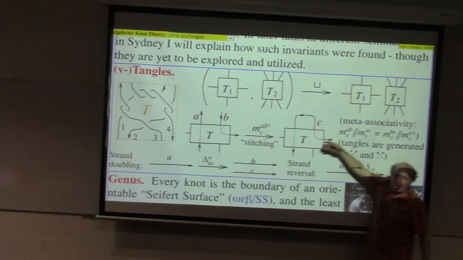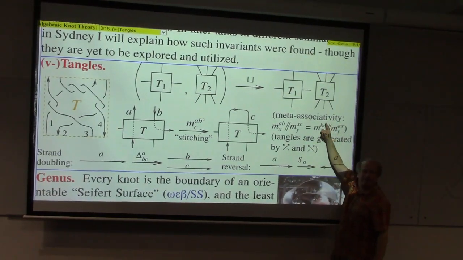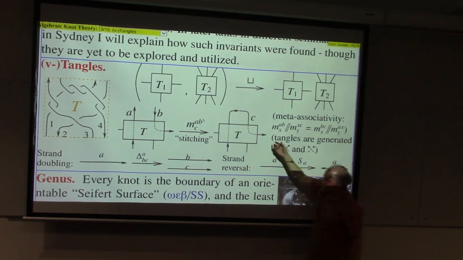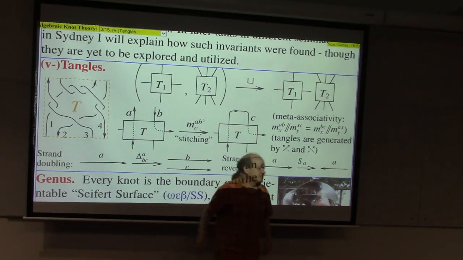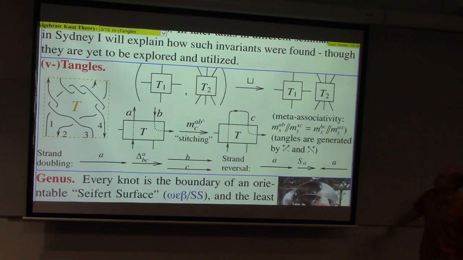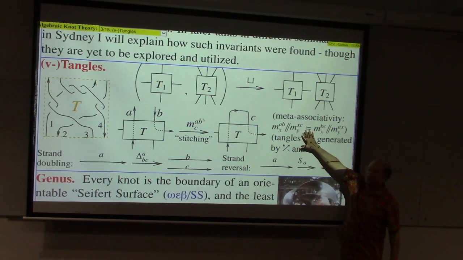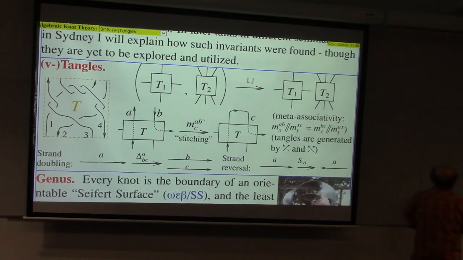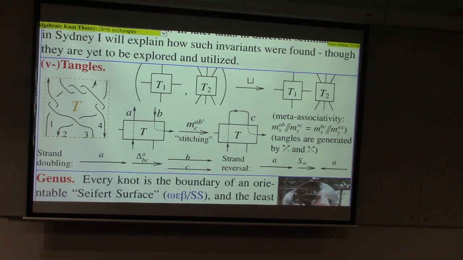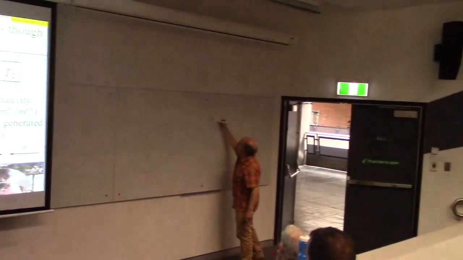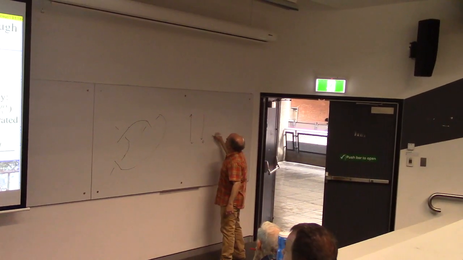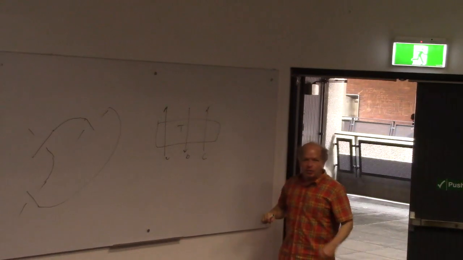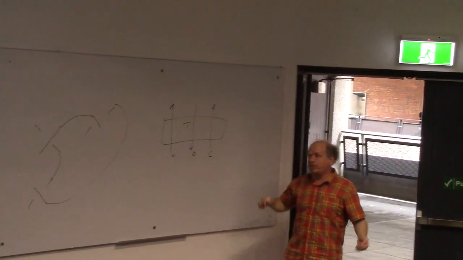And in fact, there are axioms, and one of the axioms is the meta-associativity axiom, which is, of course, neighboring to the associativity axiom of Hopf algebras. And likewise, there is meta-co-associativity and several other axioms that are parallel to the axioms of the Hopf algebra. But let me just explain what meta-associativity is. Suppose you have a tangle with three strands, A, B, and C. I hope you can see this because it's a bit dark. But anyway, if I have a tangle with three strands, A, B, and C, and of course I mean that they could be messed up together somewhere in between. Well, there are two ways I can connect all three of them.